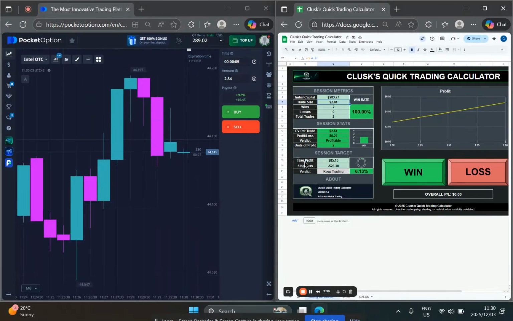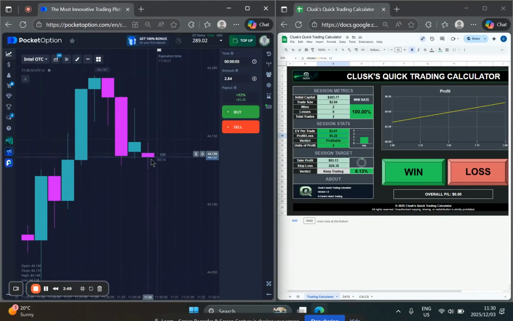We will then obviously aim for a take profit goal and a stop loss goal, but it will take probably a little bit longer than we need for this entire video. It's just to showcase and test whether the strategy actually works or not. So we've got 10 seconds here before our next candle forms, and then we will see if we are provided with a trading opportunity or not. So let's see over here.